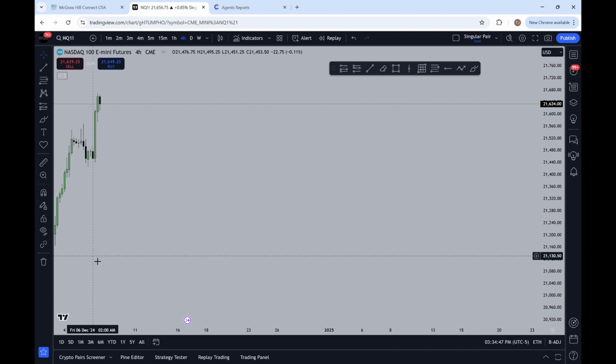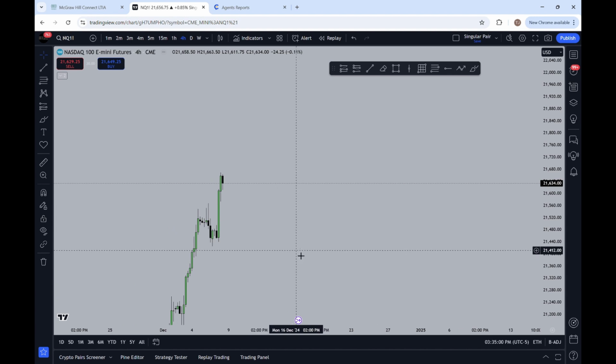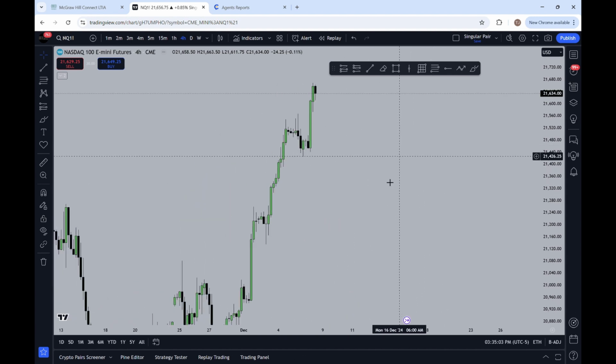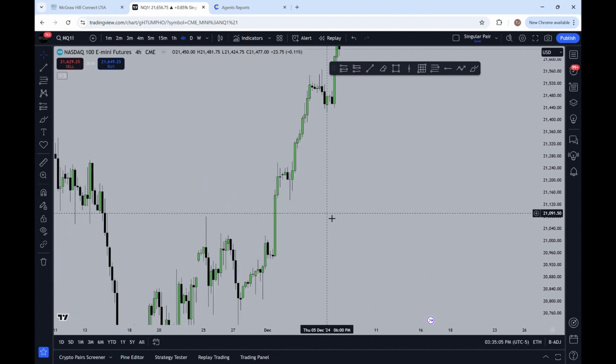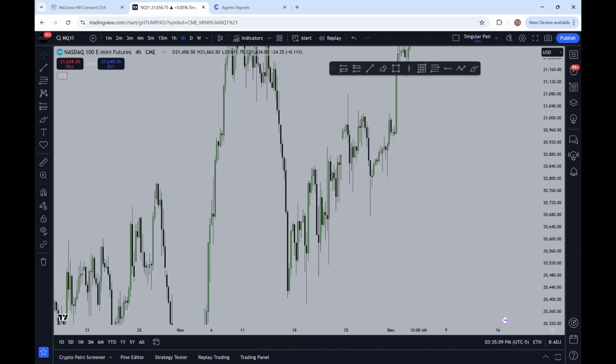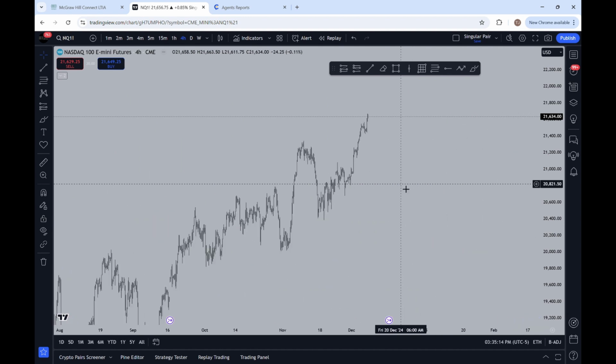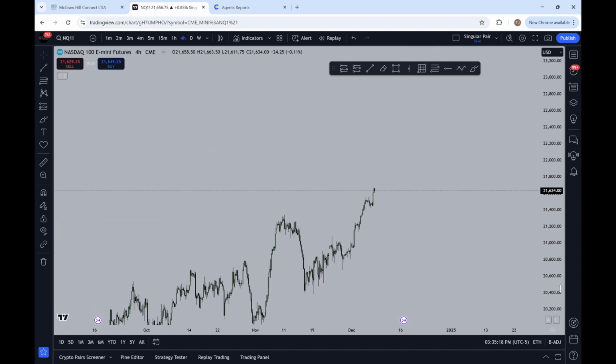So mitigation zones do not just work, you know, oh, I'm just gonna pick this mitigation zone and this will work out. No, you have to have confluences with it, like every other thing I teach. You can't just trade purely off an SMT or purely off a fair value gap. You have to have other confluences with it, right? So yeah, it's really hard to find higher time frame bearish mitigation zones because NQ is like always going up.